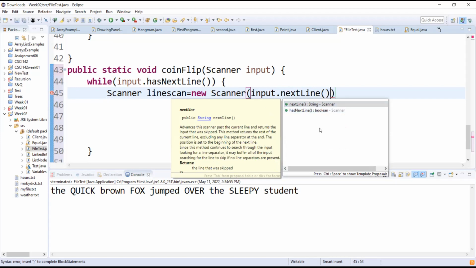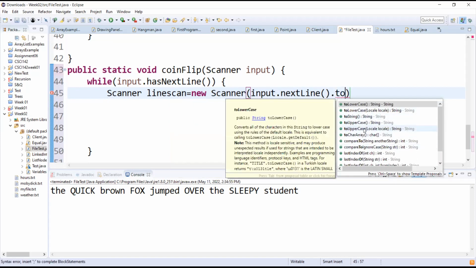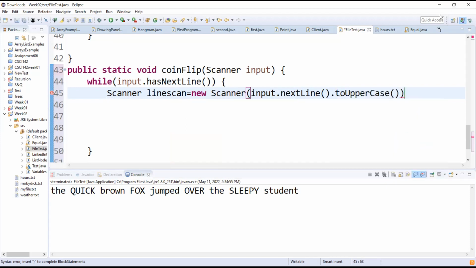You can put it to uppercase as mentioned in our question, to make sure that you follow the pattern according to the output. If you take a look at the output, all the heads and tails letters are in capital letters. So that's how we have to print. I'm just avoiding three separate lines of code, which I have combined in one line. One line is to create this scanner lineScan. The other line is to take a separate string, input dot nextLine. And the third is to make it uppercase. So you can just combine all three in one like this.